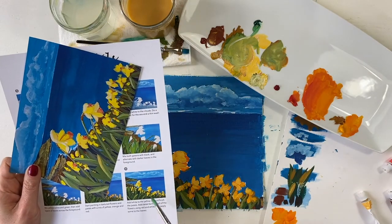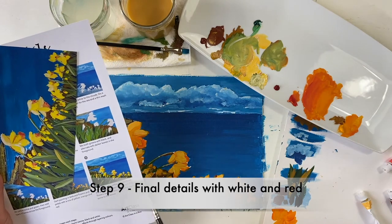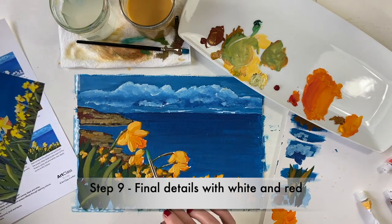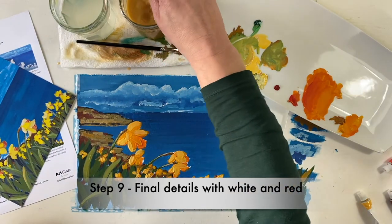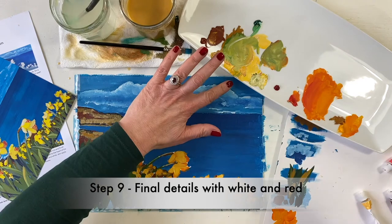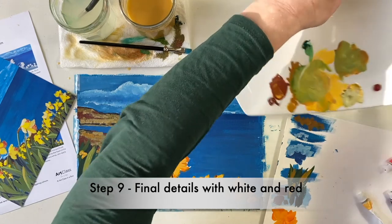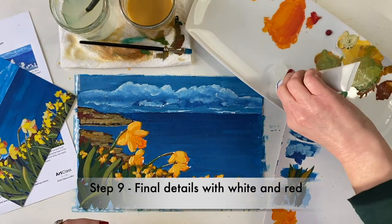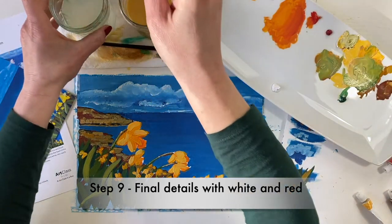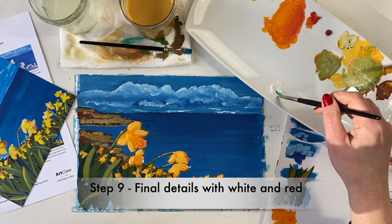We're going to our last phase now, step 9, and we're adding the yellow and the white on the flowers, and a little bit of white in the sea, and the red in the heart of the flowers. So make sure your brush is really nice and clean. I'm going to get some clean white on the other side. So for this, make sure your brush isn't too wet. We need a good sort of thick consistency.